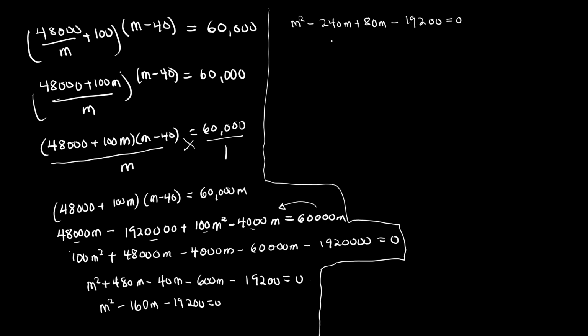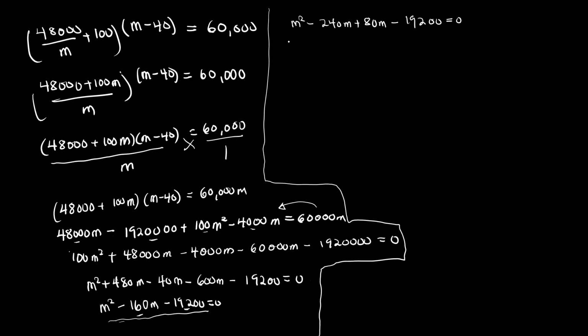The reason why I had 240 m and then 80 m is because we are getting two numbers, just as most of the time whenever we have quadratic equations. So this has become a quadratic equation, and you are supposed to find two numbers which when you multiply you get this, but when you add you get this. So these are the two numbers, 240 and then 80.